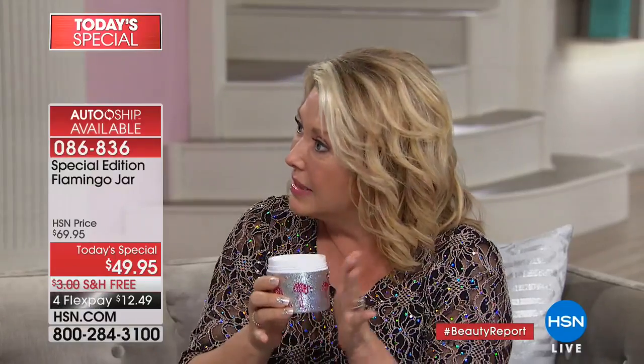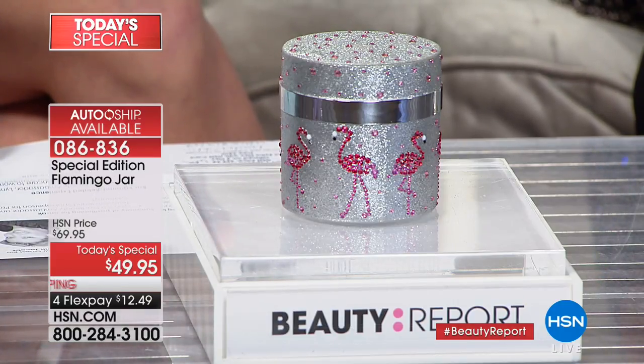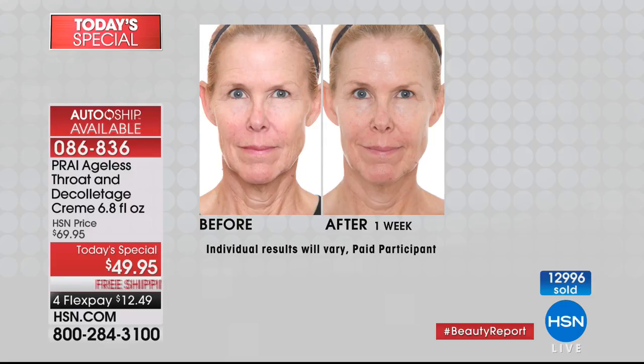It's not just about recontouring the neck and decolleté — it's also about those vertical lines, the texture, the tone, everything from your chin downward. This is a full six-month supply. It's that CEPI lifting technology that sets Pry Beauty and our throat cream apart from any other throat cream out there in the world. The number one best-selling neck and decolleté cream worldwide — and you can't just use any moisturizer. I've tried $150 neck products that can't even come close. I always come back because I want that lift, that firmness.